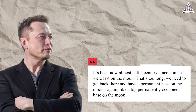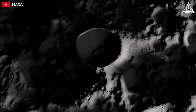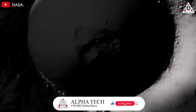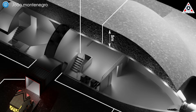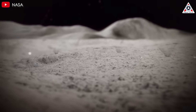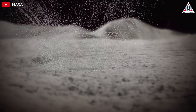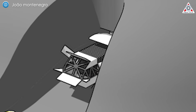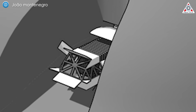Back in 2021, Elon stated he wanted to establish a long-term residency on the moon: "It's been almost half a century since humans were last there. That's too long. We need to get back there and have a permanent base on the moon — a big, permanently occupied base." SpaceX's Starship lunar base concept features a horizontal HLS Starship placed on the lunar south pole atop Shackleton crater, covered by a five-meter layer of regolith, with only the airlocks and nose hatch left uncovered. One airlock will become an observation deck with a permanent view of Earth over the moon's horizon.